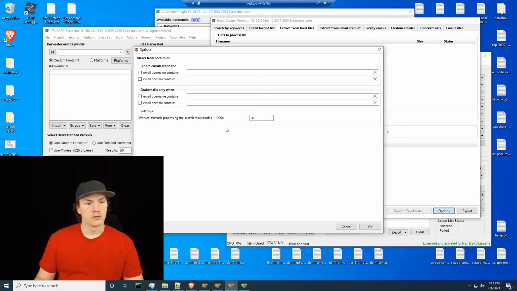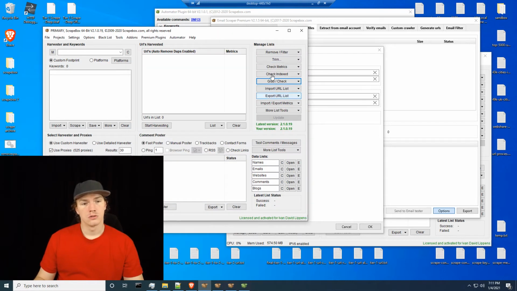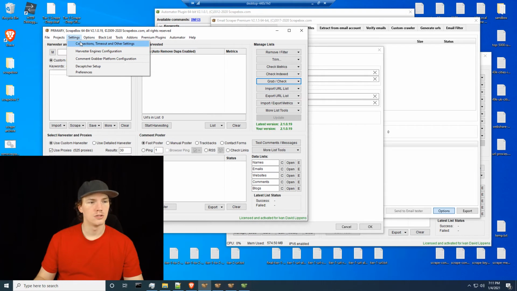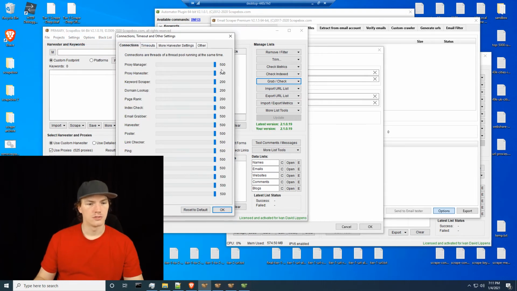This also has a filter too, so that's even better, really. Oh, and this goes up to 1,000. So a lot of the root functionality will sometimes go up to a maximum of 500. Like most of the connections in the general region here go up to 500. See, some of them go to 200, but mostly 500.